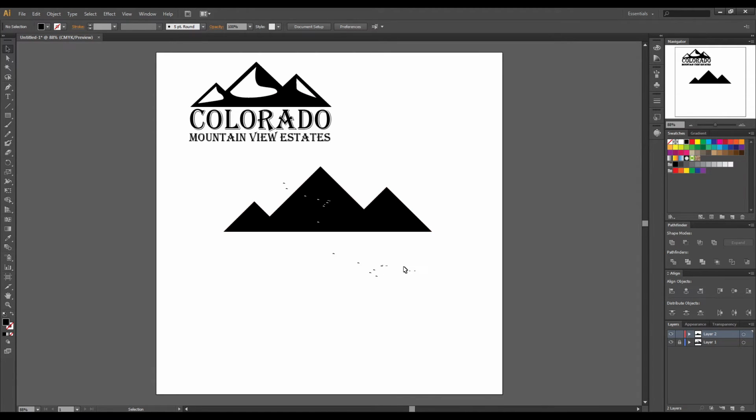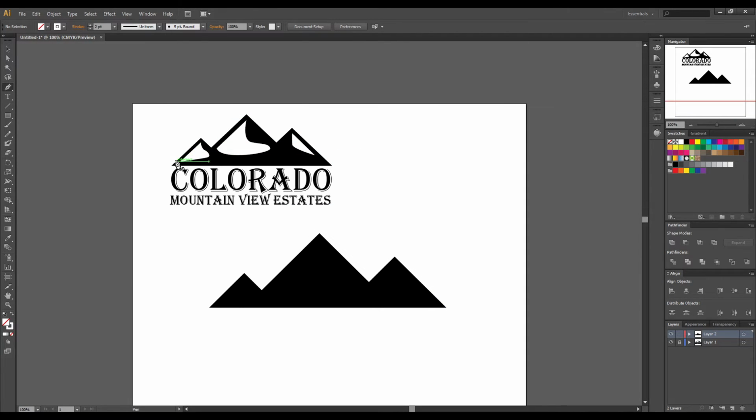Okay, so the next thing we'll want to do is grab out our pen tool. Go ahead and change the solid color to white, or you can take the solid color off for now and just do a white stroke. That can sometimes be a little simpler. And at this point, you can kind of do what you want. I just did some little simple highlights like this. And so that's kind of what we'll do again here. Okay, so that's the basic shape there. I'm going to go ahead and turn the stroke off now and just do a solid color. And there you go, just real simple like that.